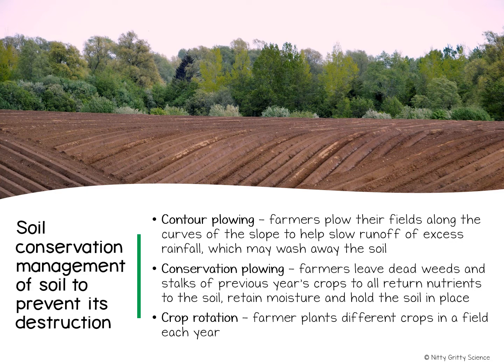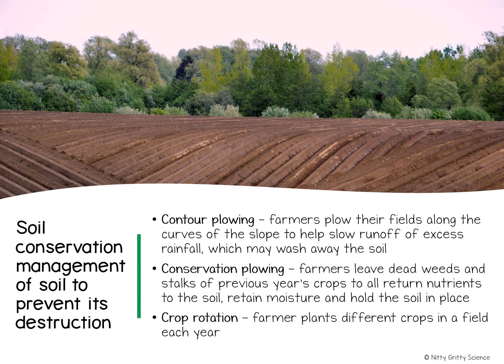Now remember, the weathering of bedrock that starts forming soil takes hundreds to thousands of years for just a few centimeters of soil to form. Only about 1/8 of the land on Earth has fertile soils that are well suited for farming. In the early 1900s, a man by the name of George Washington Carver taught new methods of soil conservation to farmers to encourage restoring soil fertility. Soil conservation is the management of soil to prevent its destruction and can be conserved through three methods, including contour plowing, conservation plowing, and crop rotation.